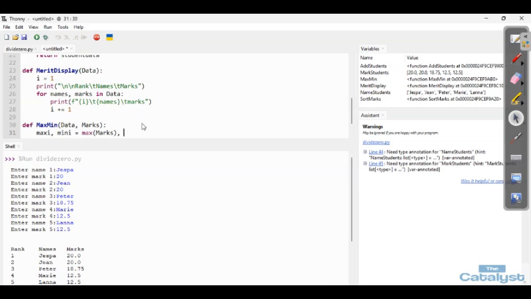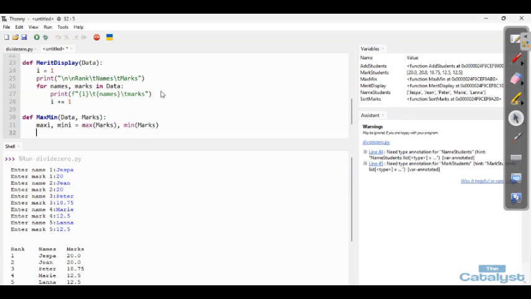And mini will be the minimum marks from our list. Okay. So now to print, we do something like a header.